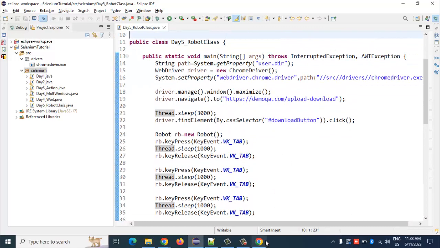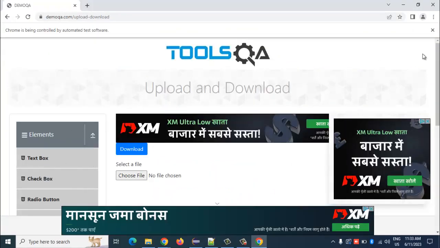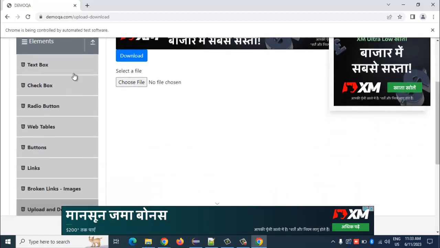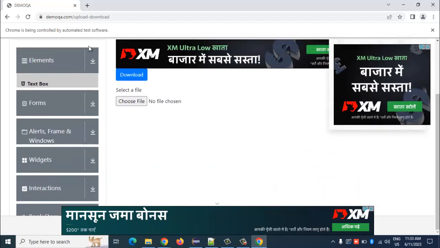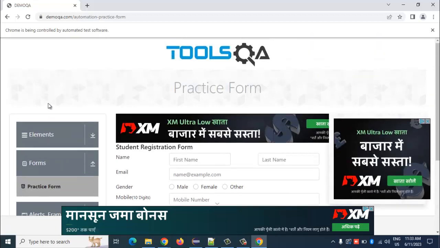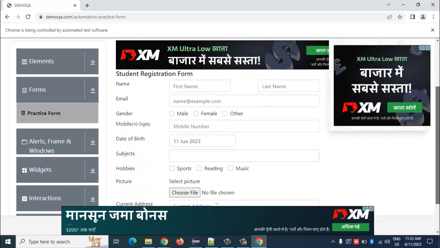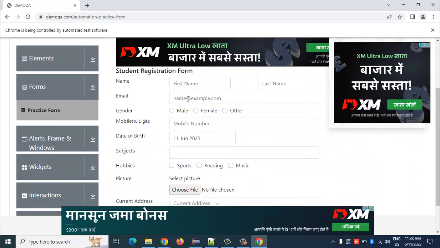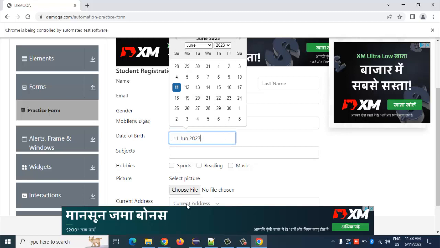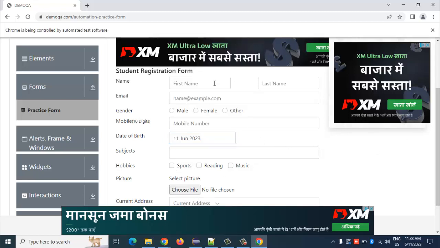Let's take this example to first show you some. Let me open up a form. On this particular page, there are different web elements, right? You have an edit box, a radio button, a calendar object, check boxes, and so on. As I mentioned in the beginning, Selenium doesn't identify these objects as an edit box or a radio button or a checkbox. For Selenium, all of them are web elements.